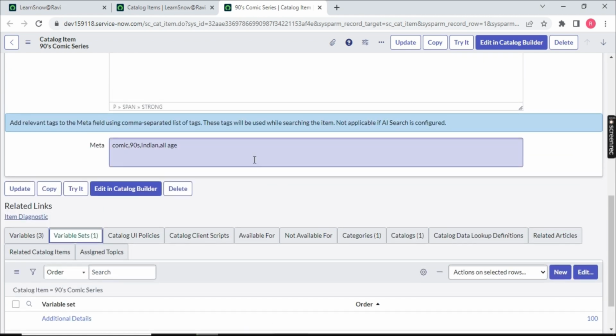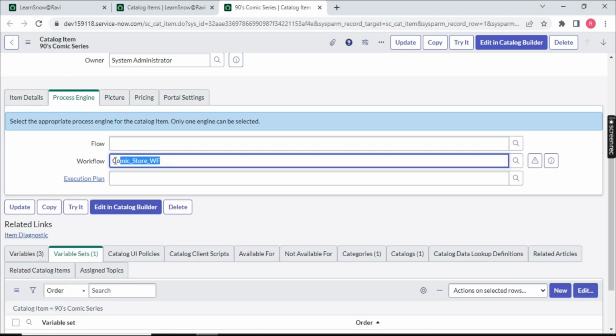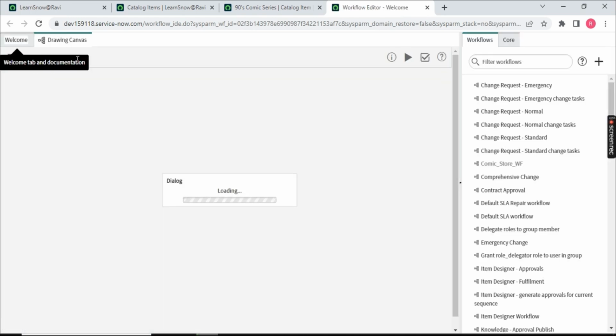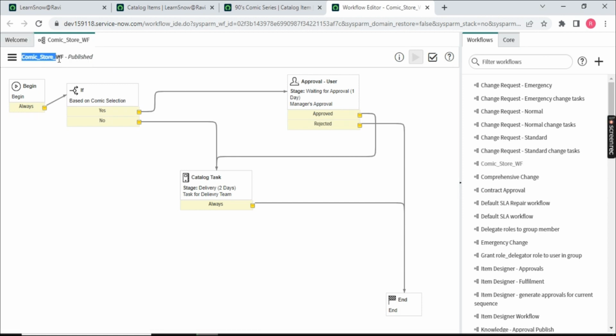That also we will see. But as of now, go to our workflow, which is this one. Open this workflow. How can you open it? You have a triangle sign. Click on the triangle sign and open the workflow. This will take you to the workflow which you have created. And this is our 90 series comic workflow, which is comic workflow store. It is currently in published state. The reason is, once the workflow is published, anybody can use it. If it is in checkout state, nobody can use it until you publish it or you forcefully check it out. Only admin has the privilege to forcefully check out.